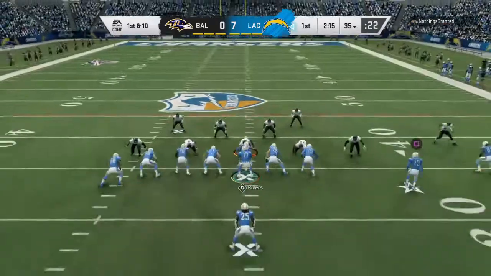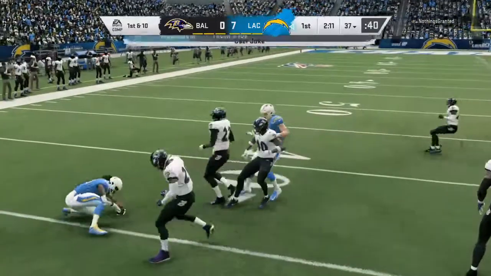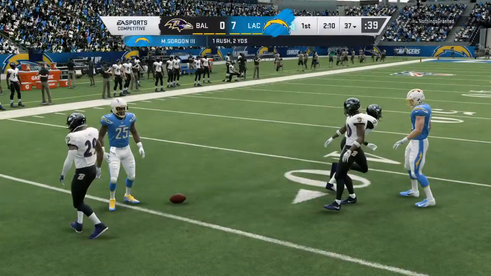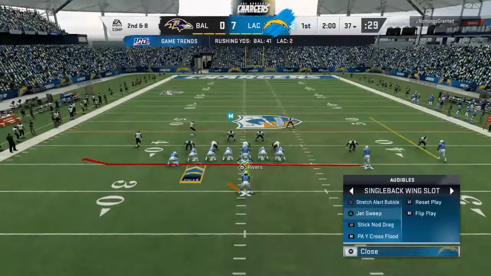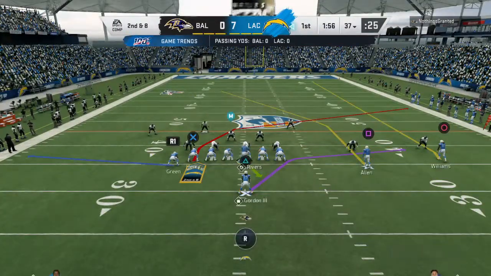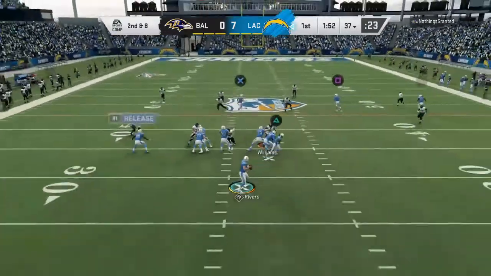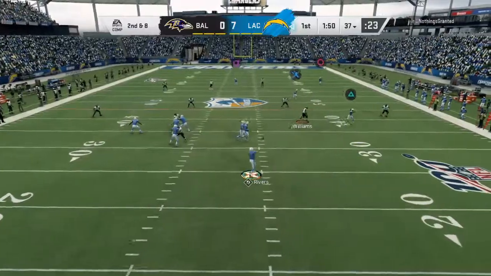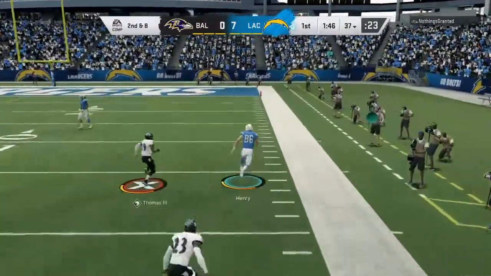1st and 10. Now a first carry for Melvin Gordon. Well, the pretty move couldn't create much space. Down just beyond the 35. 2 yards on the carry there. It'll be second down. They tried a quick hitter inside, but that one was swallowed up because what they're hoping is this big defensive lineman will take the bait and move laterally and open up a crease that they can run through. Didn't happen on that play.